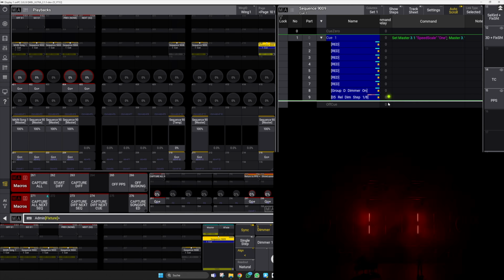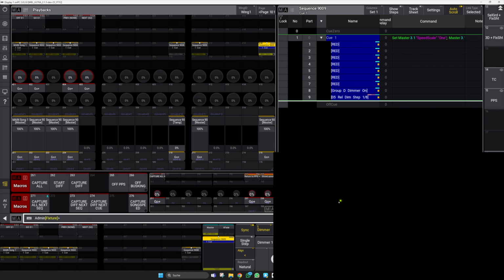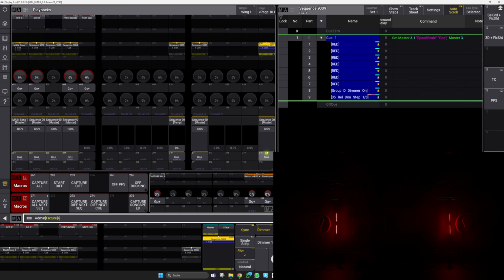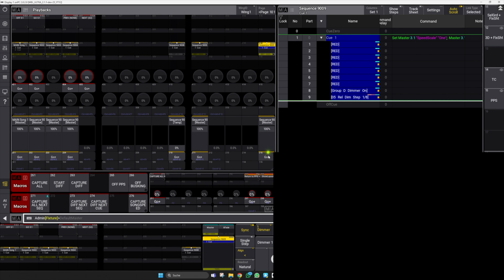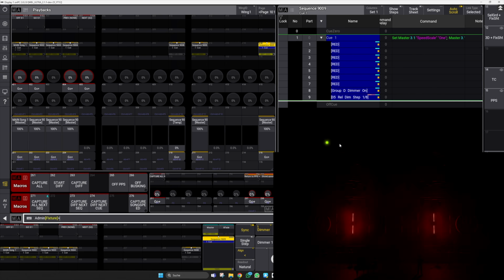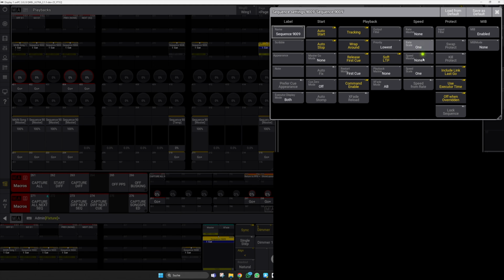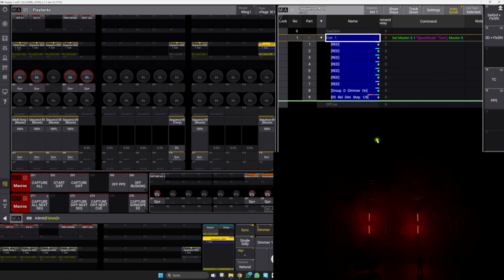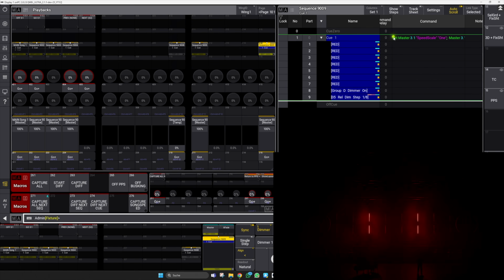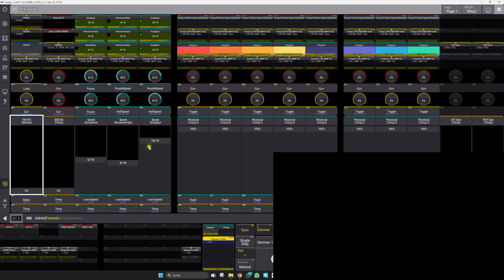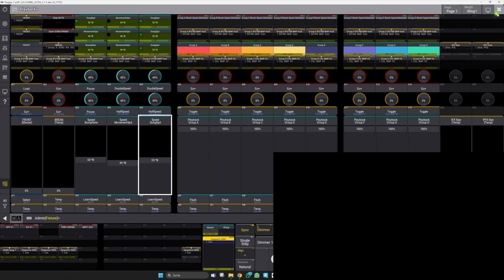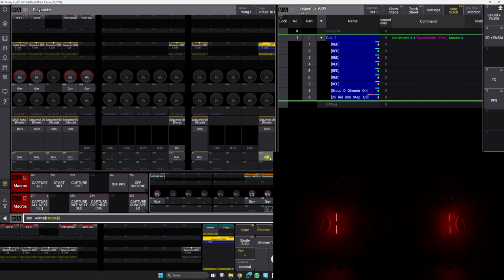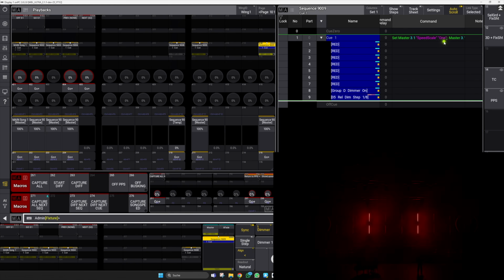And don't get confused by our slow FX running still on our output. This is still the FX that is played back from our sequence, but there's no speed master set in the sequence, and that is why it is that slow. And we have to change that. Therefore, we navigate to the settings and set our speed master of the sequence to song speed. And there we go. We get our fast FX back. Due to this command, I will always get back the correct FX speed even if I modify the song speed maybe for a different song or some busking parts on my show. And after hitting the go of the sequence, it will return to my stored speed level.